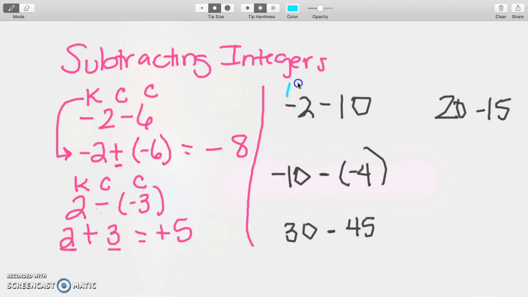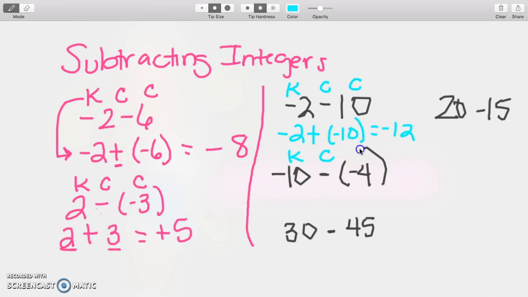So here, once again, keep, change, change. We're only using keep, change, change when we are subtracting. If there's an addition sign like previous problems that we worked on with adding integers, do not use the quick rule keep, change, change. Only when you see subtracting, all right? So here, keep, change, change. We're going to keep negative 2. We're going to change the subtraction sign to a positive, and we're going to change the positive 10, because keep in mind this is minus a positive 10, to a negative. And as you see here, we cleaned up the problem where we can recognize that we're adding integers with the same sign, which will give us a negative 12. I hope you got that correct.